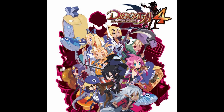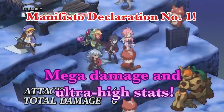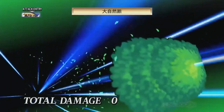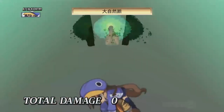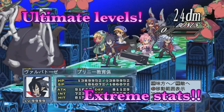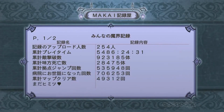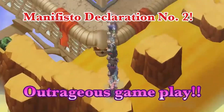Disgaea, I think is how you say it. Absolutely loved the whole franchise to bits. The first one I played was 2 on the PSP. All the games are really good, every single one. If you like anime, just anime in general, you'll probably like the games just because they have that vibe. I hate saying that word a lot, but they really do have the anime vibe, like the way the characters interact and talk, and the comedy.